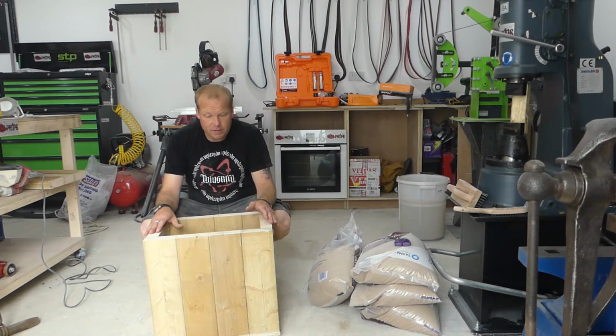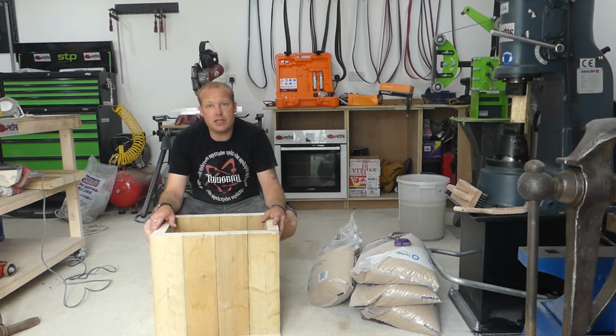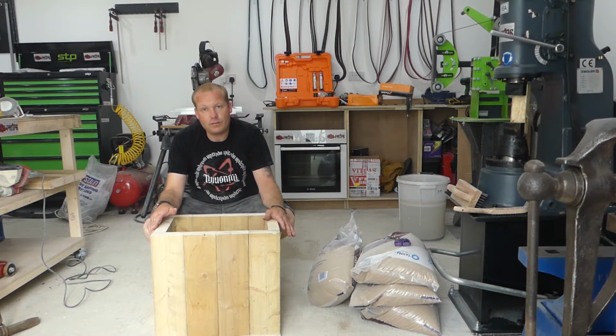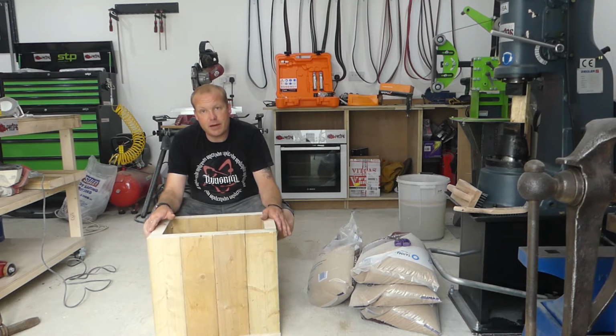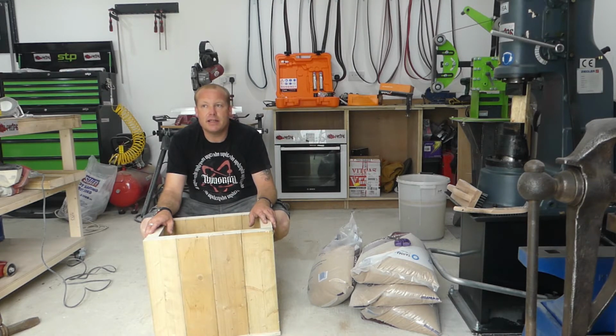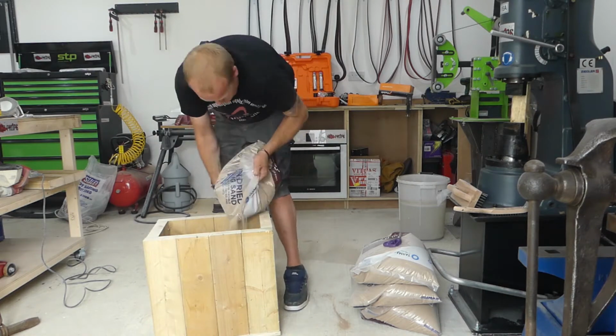Now what I've done is I've put this on a piece of flat stock, which is just out of shot, but it gives me this ability to rock it, and I'm hoping that that's going to allow me enough just to settle the grains. I said that we didn't have to tamp this because it's kiln dried sand, but it's going to need a little bit of shaking into being level. So yeah, we'll see how that goes.